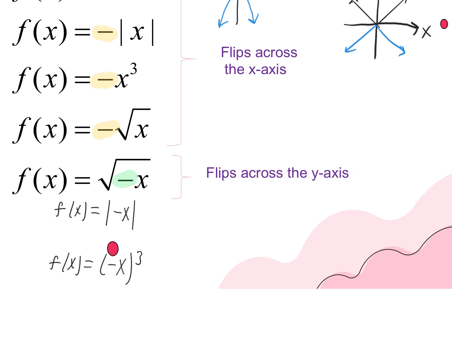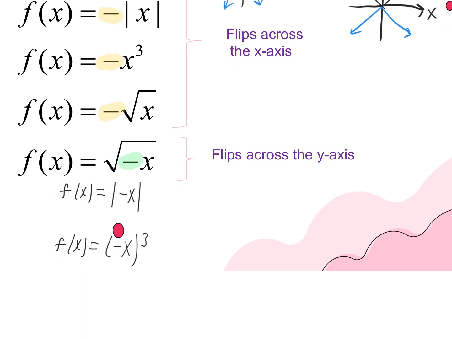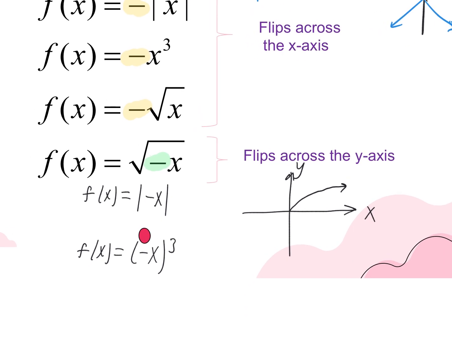But at the very least, I'll show you what f of x is the square root of negative x does. So I'm going to draw something like this, so x and y. We know that the square root of x, the parent function of that, is going to look something like this. We know that it's this halfway sideways parabola. And if it flips across the y-axis it's right here. So then we want to take every single point on our original parent function and flip it across, and it's going to look something like that, pointing in that direction. And this is our reflected function.